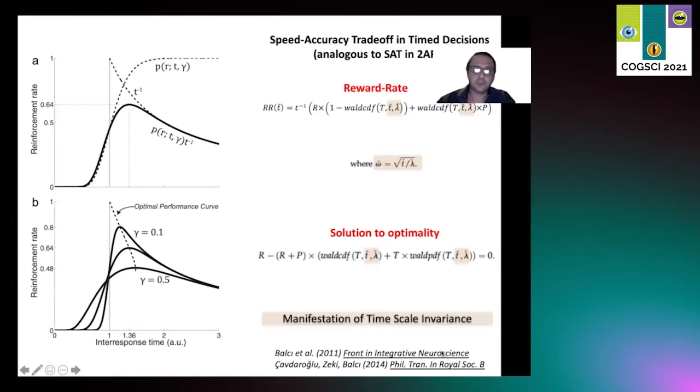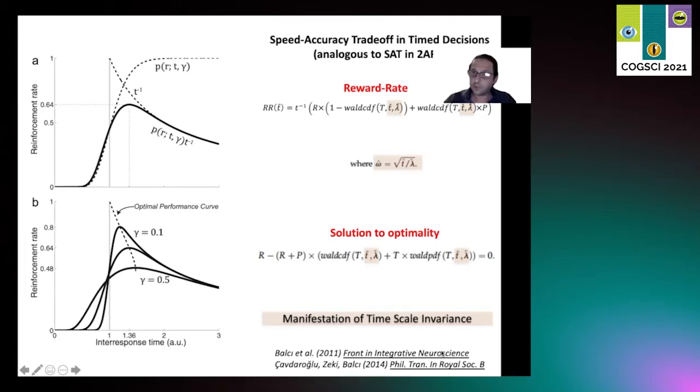So you can basically increase the probability of getting rewarded by aiming to wait longer. But in that case, you will be also increasing the time cost of that reward. You might try to decrease the time cost of the reward, but in that case, you will be decreasing the probability of getting rewarded because although you would be aiming to wait for, let's say, a fixed amount of time from one trial to the next, sometimes you'll be early, sometimes you'll be late due to your endogenous timing uncertainty. So, reward rate maximization in this task requires you to find the optimal balance between the probability of getting rewarded and the time cost of that reward.